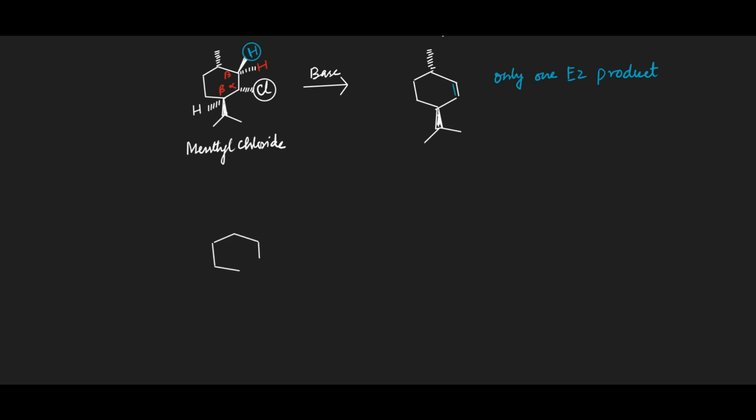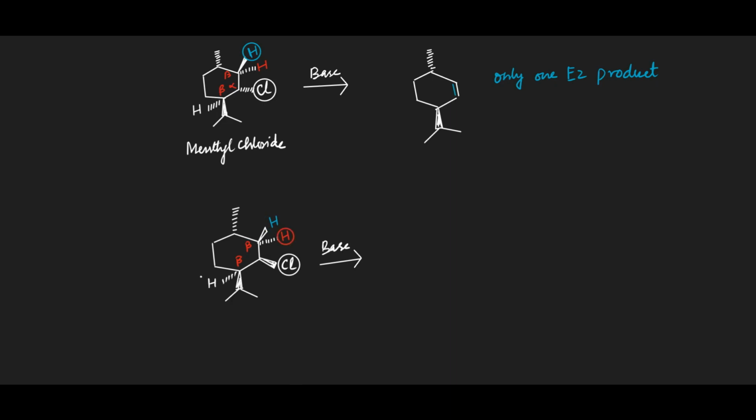Take the similar isomeric molecule with chlorine cis to isopropyl group, both shown on solid wedge here. This is called neomethyl chloride. Thus, hydrogen on this beta carbon must be on dash. The other beta carbon has two hydrogens, cyan blue shown on solid wedge and red one shown on dash. This chlorine and this cyan blue hydrogen, both are on solid wedge, which means they are cis to each other, and hence it cannot be eliminated with chlorine.